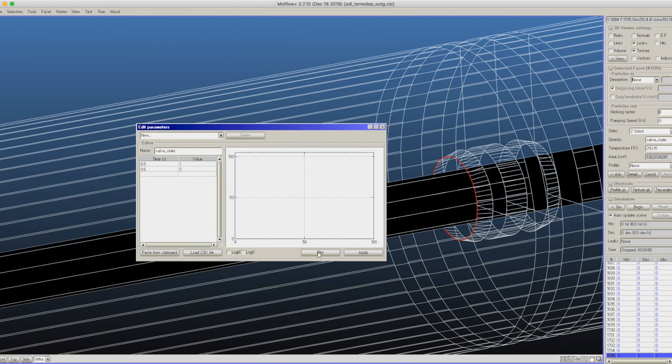And basically that's it. From the beginning of the time, the value is kept until the first defined moment. Then it's a linear interpolation between the defined moments. Support is coming for logarithmic interpolation, which might be beneficial for gas injection. And then the last value is kept until the end of the simulation. So even if only the variable part is being plotted, right now from 0 to half a second, we've got a perfect opacity. In 0.1 second, the valve opens, and then for the rest of 0.4 seconds, the valve is kept open. So I will just click apply.